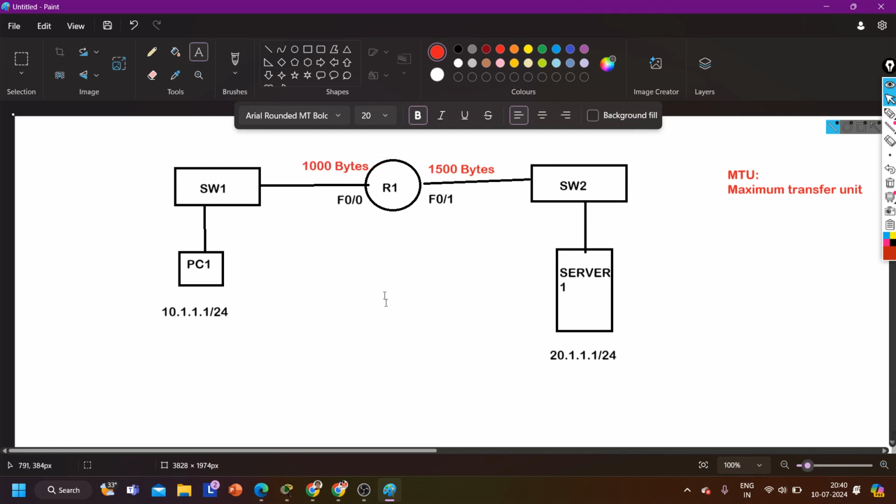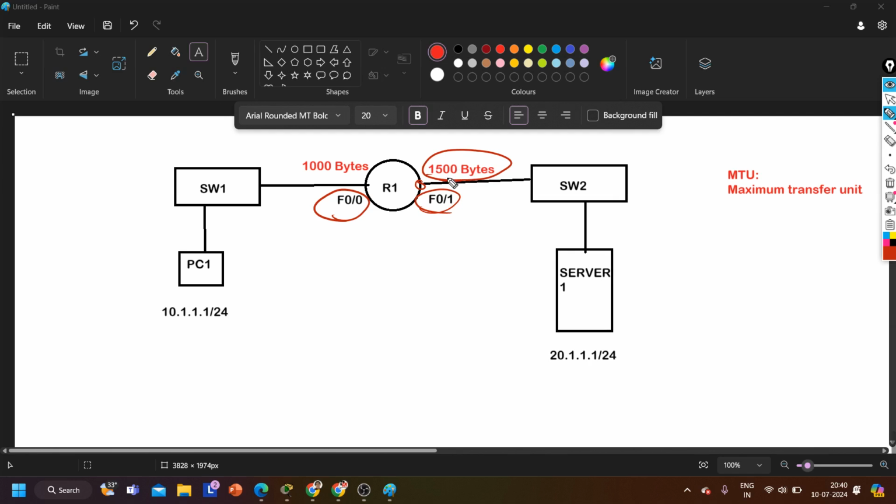It means what? Router 1 can receive any size of data on fast Ethernet 0/0, but it cannot send data whose size is more than 1500 byte from 0/1. Because MTU of fast Ethernet 0/1 is 1500 byte. That means maximum transfer unit of this interface is 1500 byte.